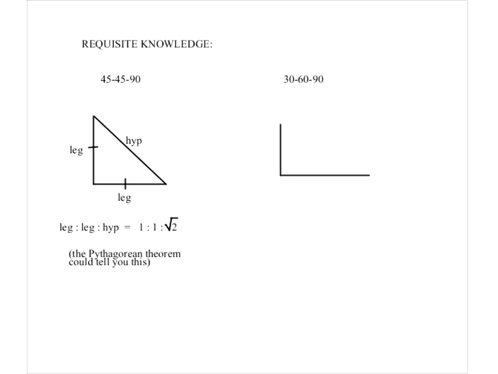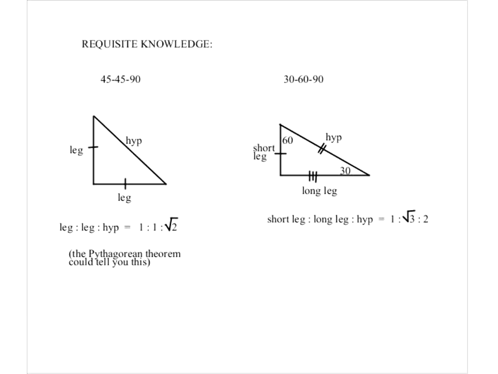On the other hand, if you encounter a triangle that has 30, 60, 90 degree angles in it, then the Pythagorean theorem absolutely will not save you. So this is the 60 degrees. This is the 30 degrees. I don't really want to assign variables where we don't need them, but these are all different sides in this case. So if we label them, this is the short leg. This is the long leg, and this is the hypotenuse. The short leg to the long leg to the hypotenuse is 1 to square root 3 to 2. And again, the Pythagorean theorem will not tell you this. So this is a piece of factual knowledge that you've got to have.